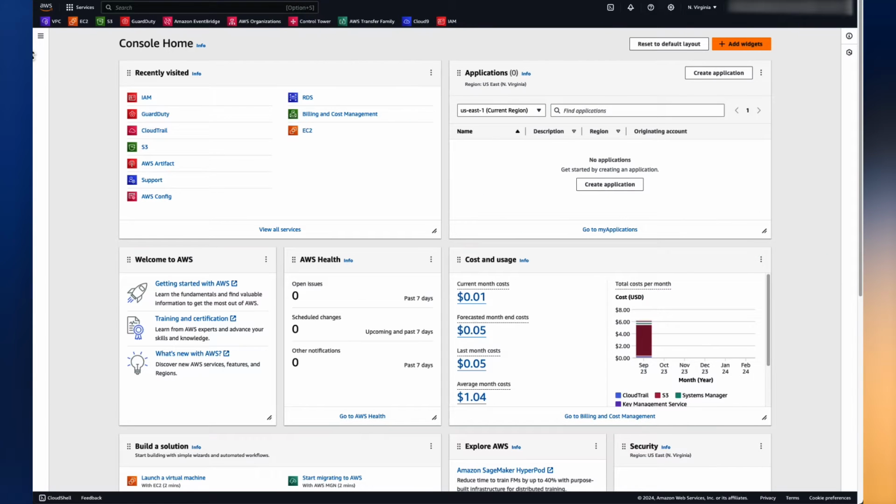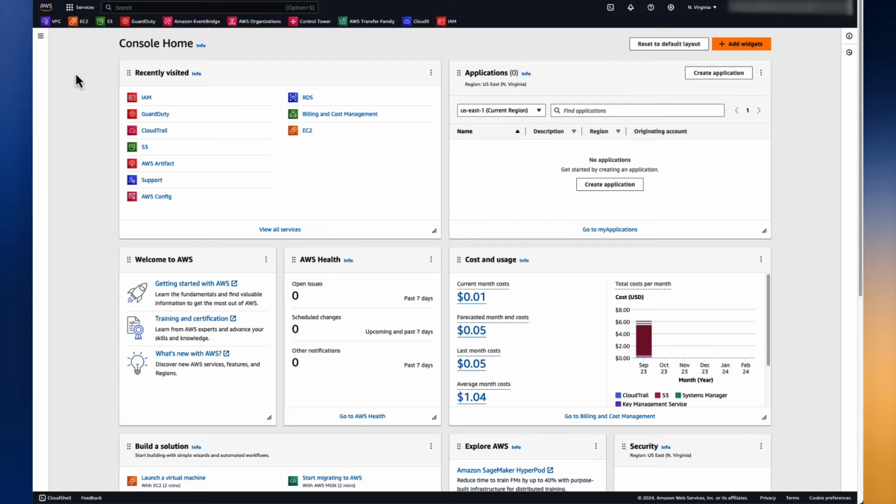Here we are in the AWS console. When you create an account, by default, you're logged in as the root user. Now, because the root user has complete access to all permissions and services within the account, including managing payment information and even the ability to close the entire account, we strongly recommend creating a more restricted user for everyday usage. From then on, you'd only use the root account when absolutely necessary.